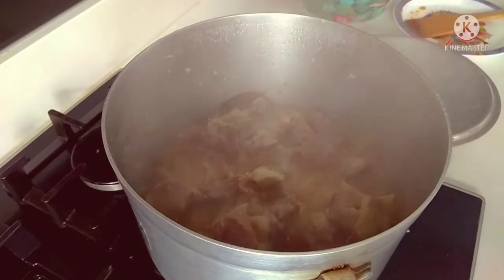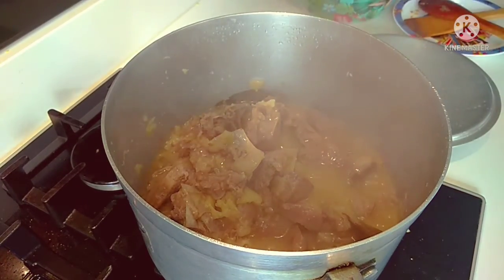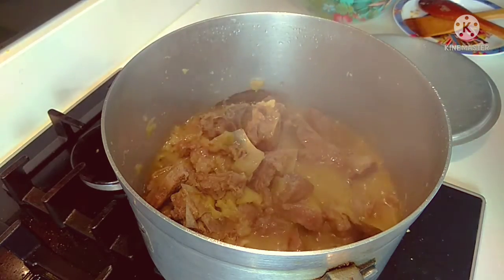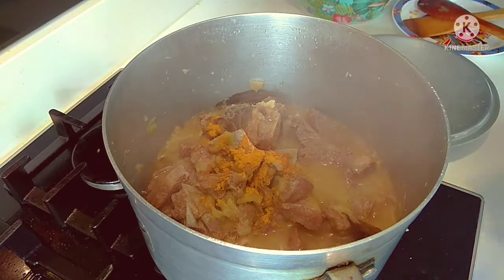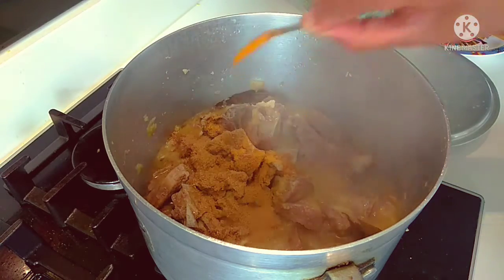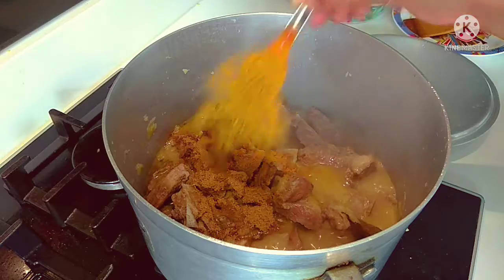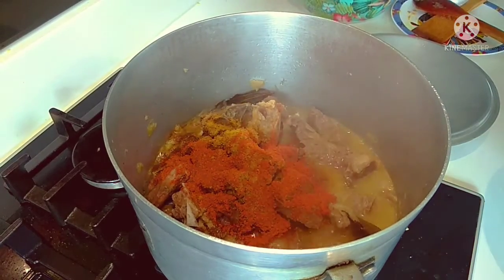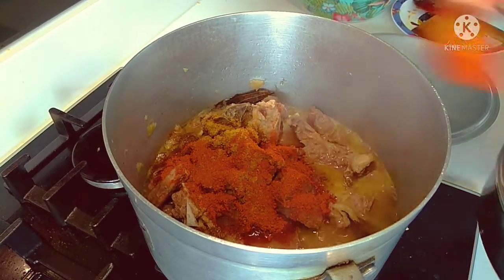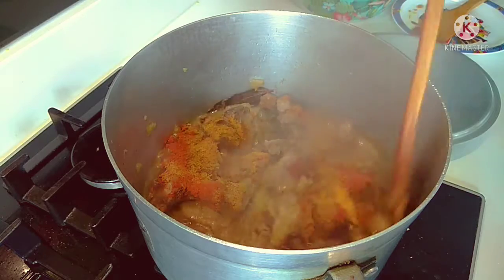Once the onions go really soft, add the powders. So I'm adding 1/2 teaspoon of turmeric powder, 1 spoon of coriander powder, 1 teaspoon of cumin powder, 2 spoons of mixed powders, 2 spoons of chilli powders, then mix them all nicely.